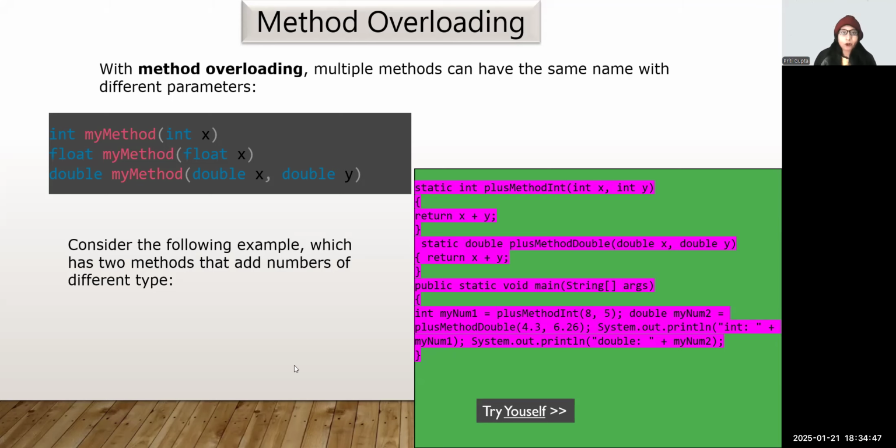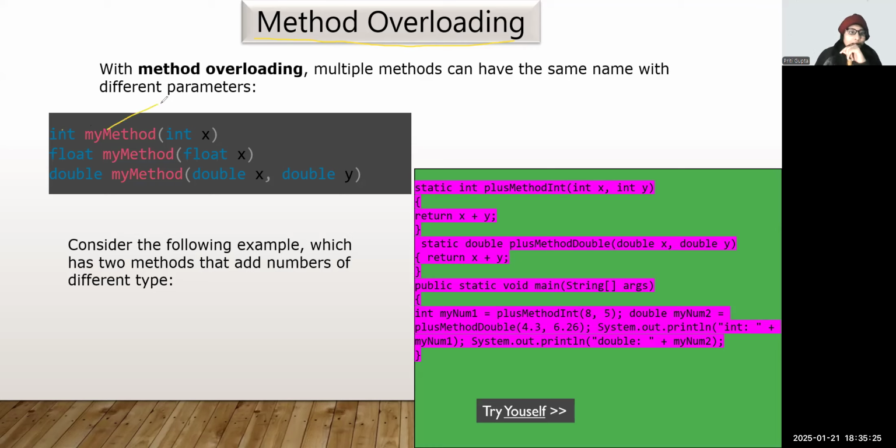Method overloading means multiple methods that have the same name but different parameters. So let's see.